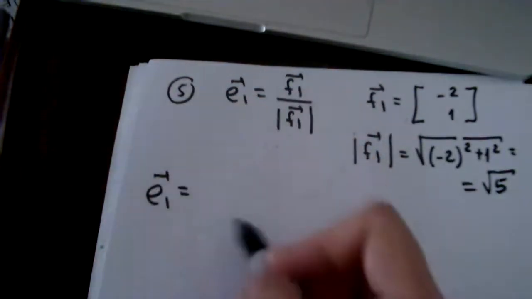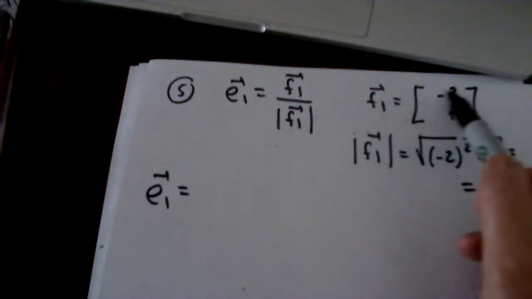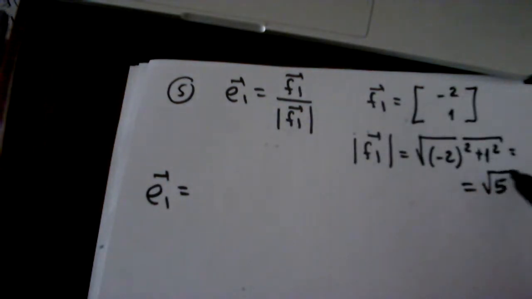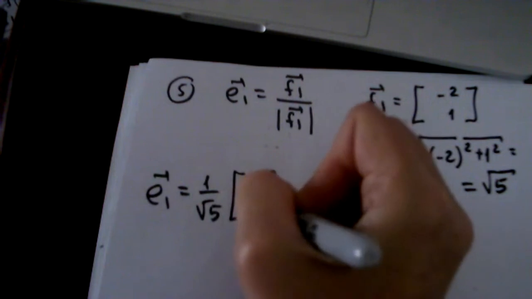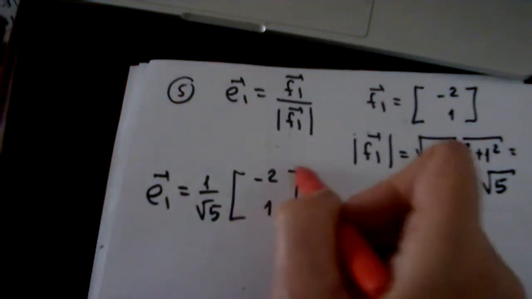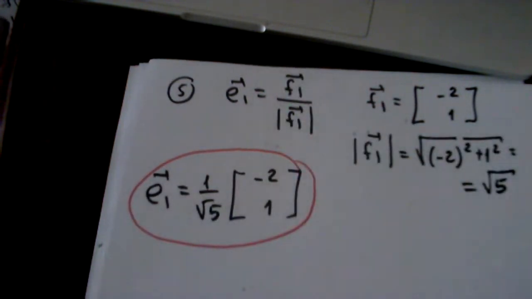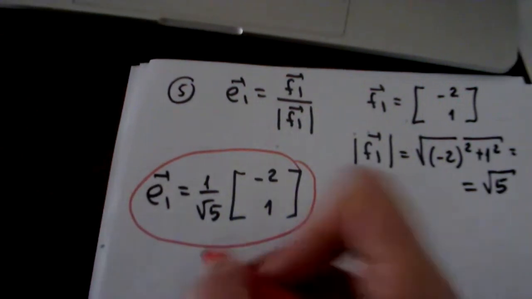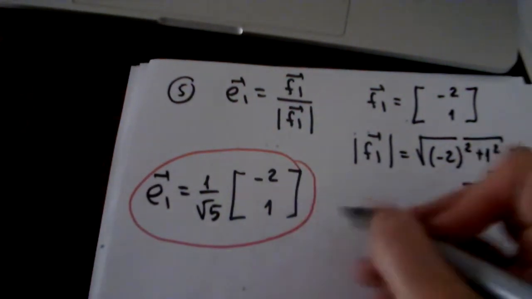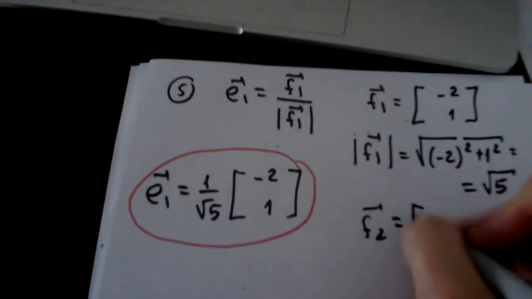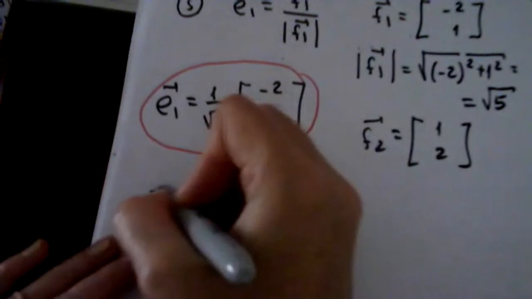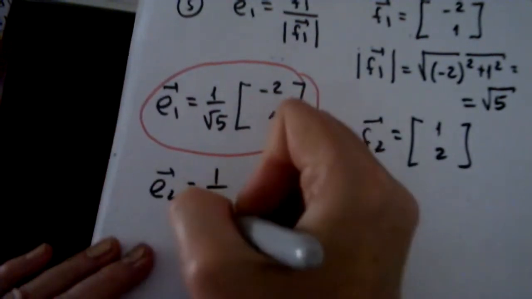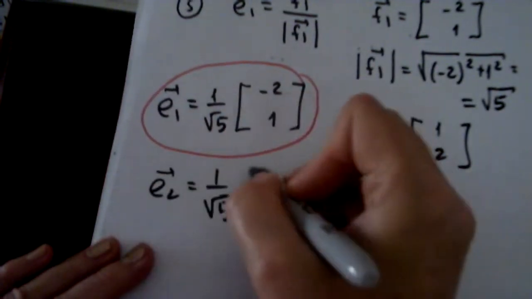Okay, so we have that vector E1. Every component of this vector should be divided by this number, square root of 5. But you know, it's better to keep it outside of the matrix, outside this column, because it looks much more beautiful. Otherwise, there would be too many fractions. Okay, so we did normalize the first vector. And we need to do the second vector. The second vector was f2, 1, 2. But you know, it has the same length, square root of 5. So we can easily write that 1 divided by square root of 5 is in front.